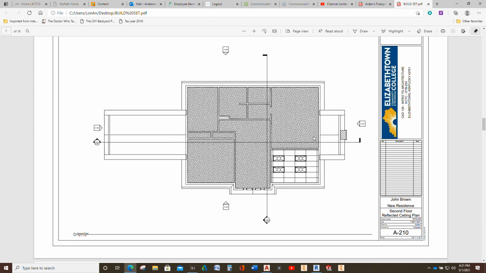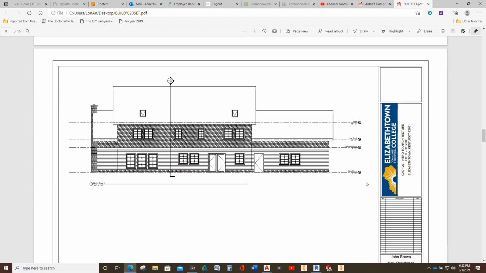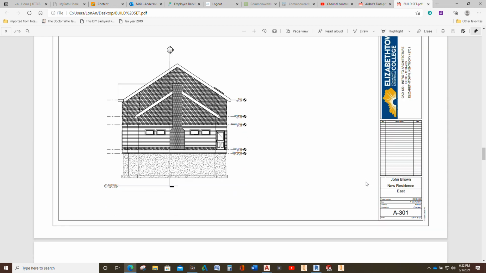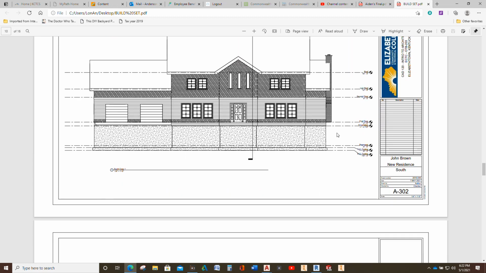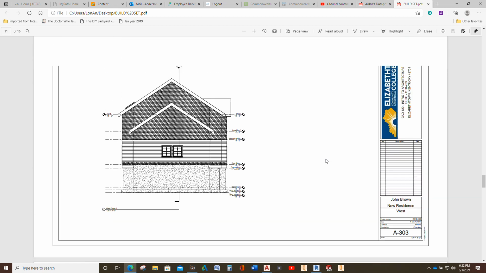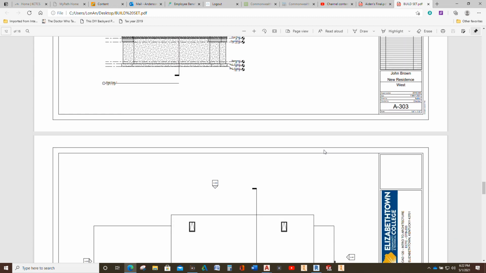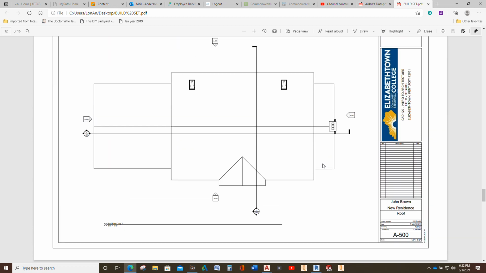Second floor. There's our ACT ceiling, acoustical ceiling tile. And there's our elevations. I think it looks better without having the basement showing, but that's me. I think it would look nice. You know, you could do the different sides there. There's the roof. You should have your pitches shown, your roof pitch on each of these. That's one thing that I forgot to stick on this one.